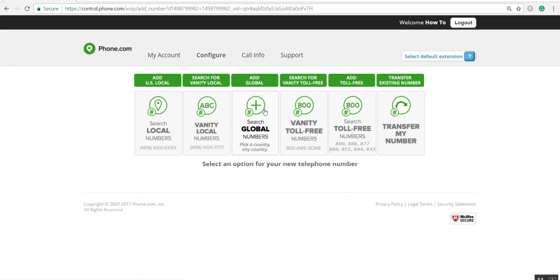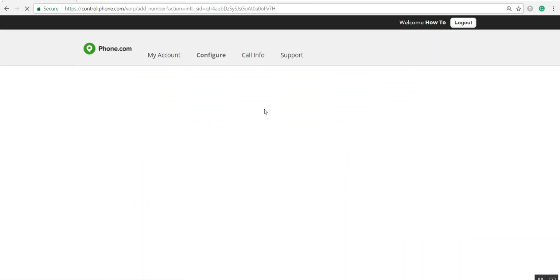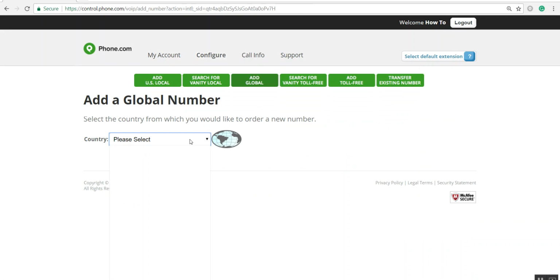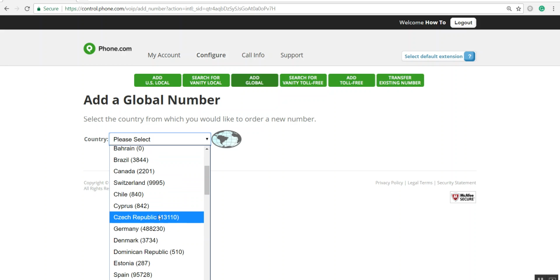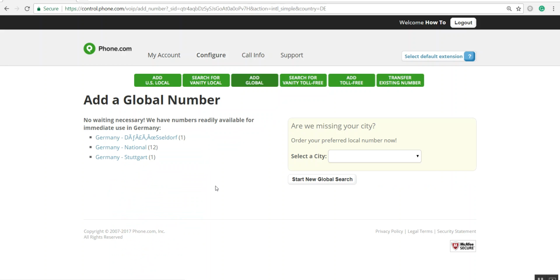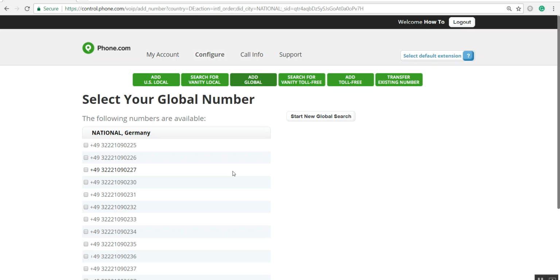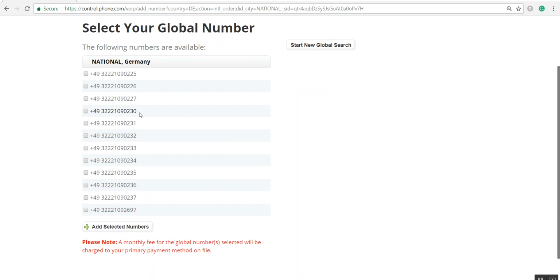Let's move on to adding a global number. So you can click on global, and my previous example was Germany, right? So let's click on Germany and let's choose national. So here you'll see the numbers that are available that you can choose to purchase.